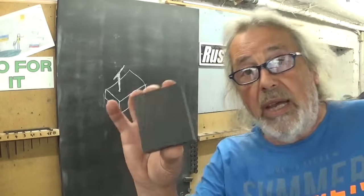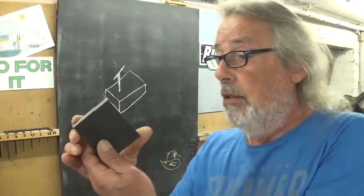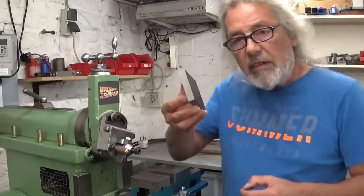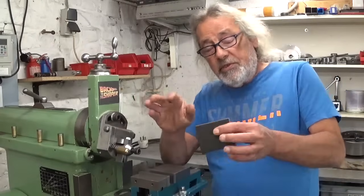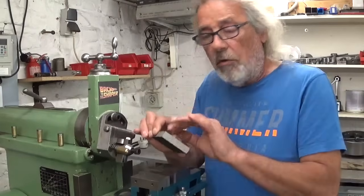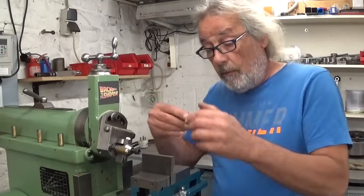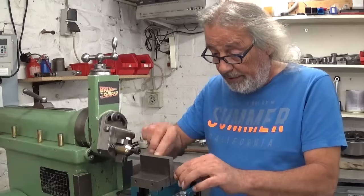To start with, I have this beautiful little piece of cut-off steel, and let's go for it. First I will square it up here in the shaper. No specific dimensions, we don't care. Just some kind of cleanup, and we'll see what happens. And to protect the vice jaws, I will put some belts in here.